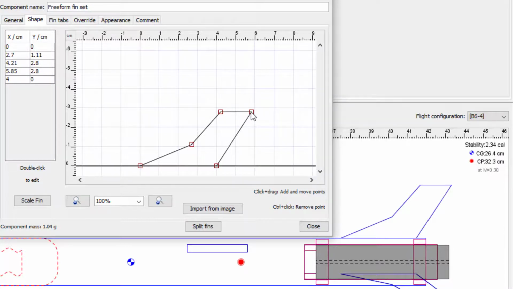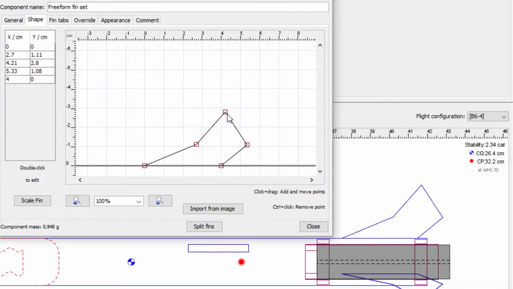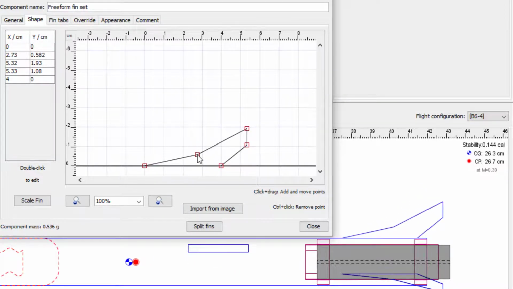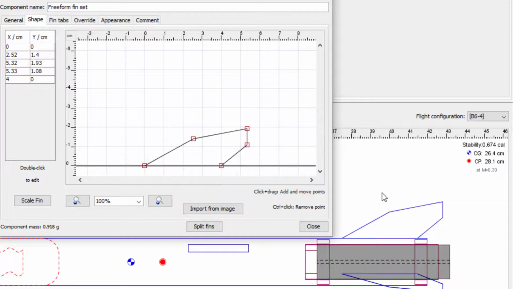I think I'd like to do a fin that's kind of swept back and has a square tail to it like this. And then I think I'm going to do a thing like this. I think that's the kind of fin shape I'd like. I think that looks pretty cool. But notice now I've actually decreased the stability of my rocket here. It went down from 1 to 0.67. So I've got to increase the size of these fins. So that's what I'm going to do now.